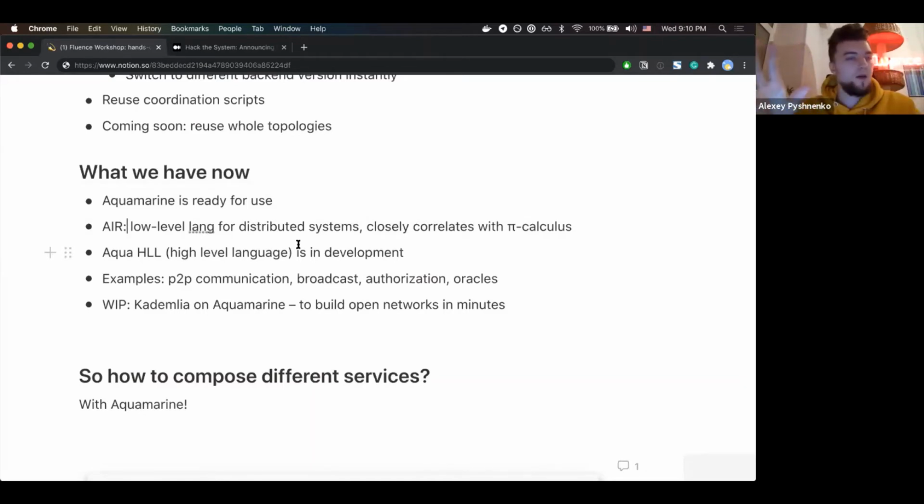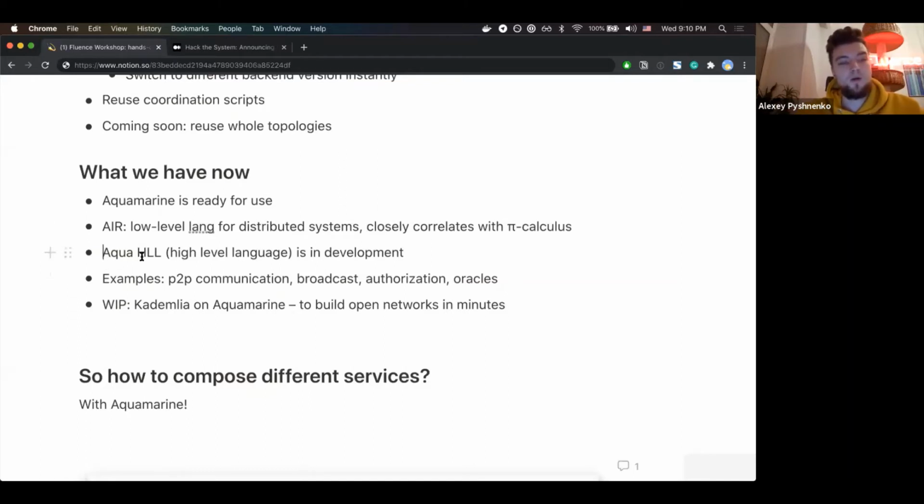It has like 8 instructions or so, and that's all. It's not a Turing complete language whatsoever. It closely correlates with Pi calculus, if you know it. It's a mathematical framework for describing concurrent processes that run in parallel on distributed nodes. And we took that theory and put it into practice with the AIR language.